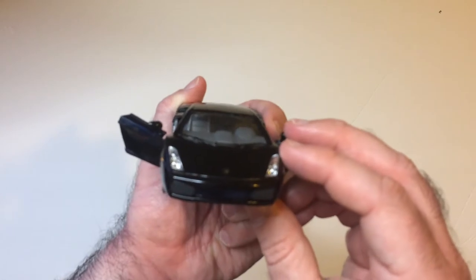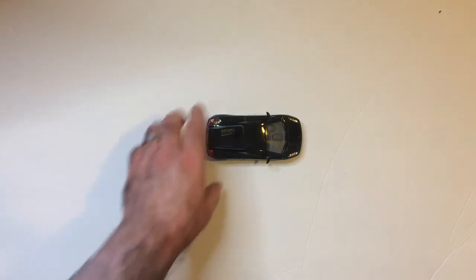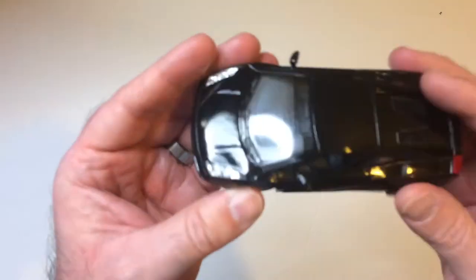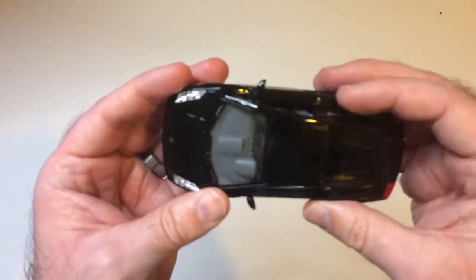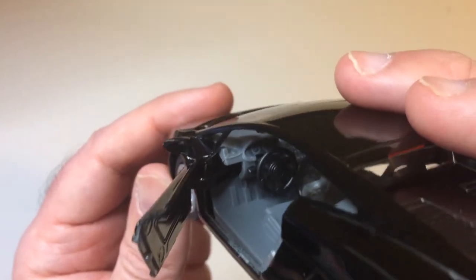The doors open up and there are some little details inside. The lines look good on the car and it's pull-back action, but it's also a nice thing to have on display if you like sports cars or supercars. Lamborghini is probably my favorite supercar over Porsche and Ferrari. Lamborghinis always seem to trump on the visual side, and probably the sound and the overall cool factor. I know Porsche is probably the best handling and Ferrari has a lot of fine tuning, but Lamborghinis just have that power to them. You can see the steering wheel inside, a little seat, and a little dashboard mold — it's pretty cool.